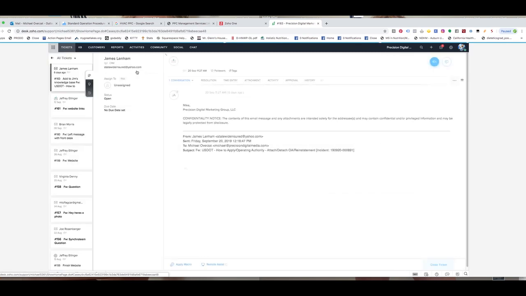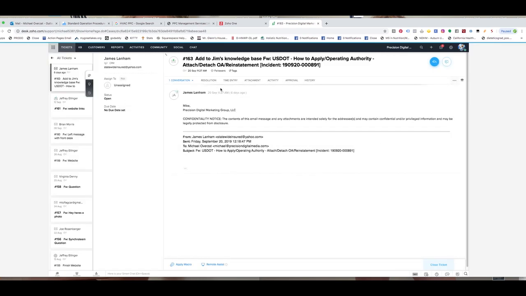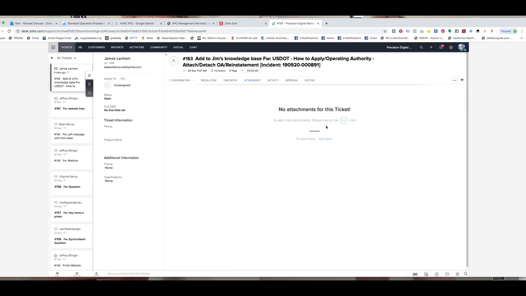Now, when you click on the ticket and you get in there, you can add a time entry. You want to be tracking, especially if you're doing any outsourcing or anything like that, how long it's taking to do that ticket. You can make attachments in here. If you created the ticket through an email forward, you could see the email that's in there. Here's where you attach.